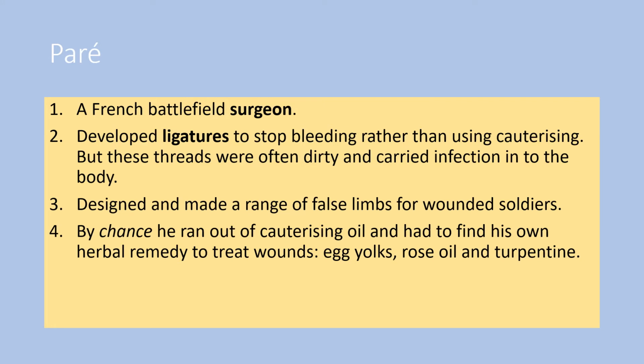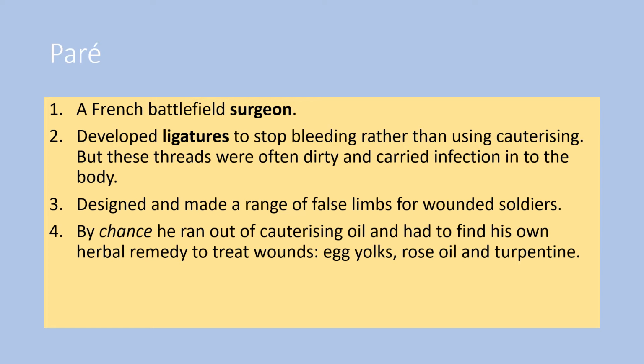So what he does is he comes up with a herbal remedy to treat wounds. I've kind of given some artistic license to Paré here. I said he finds his own remedy. Technically speaking, it was a Roman remedy. It was an old Roman remedy that existed. And he is able to recall it and put it together.